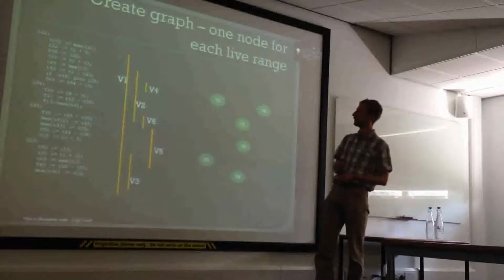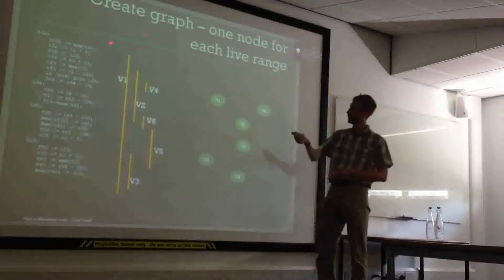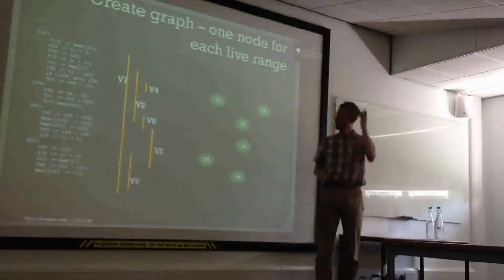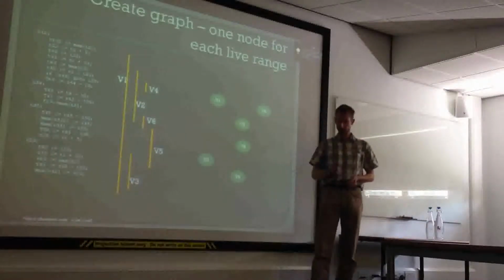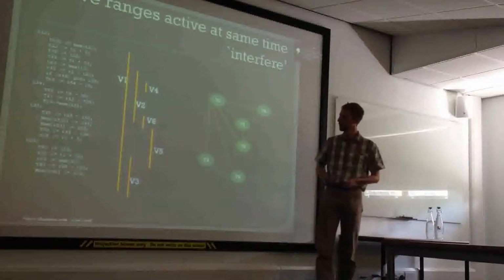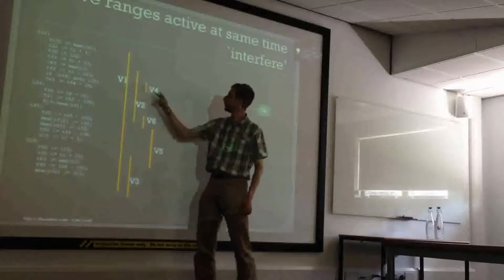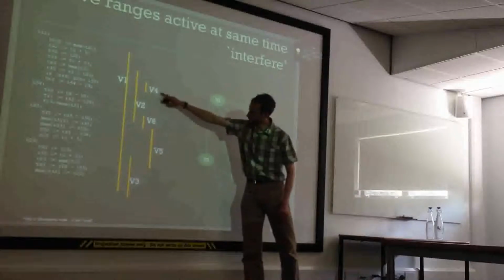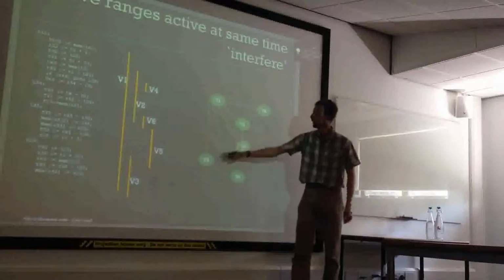And what we do is we create a graph for each live range. Now we go through this program line by line, and on each line we look across and see what live ranges are live at that point. And if 2 live ranges are live at the same time, we create an edge between the nodes, like so. So we can see that at this point here, V1 and V4 are both live, so we put an edge between them. By the same reckoning, if we've got V4 here, V3 here, they're not live at the same point, and so there is no edge between them.